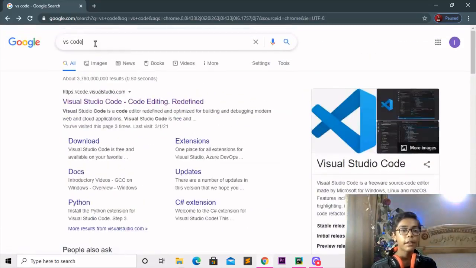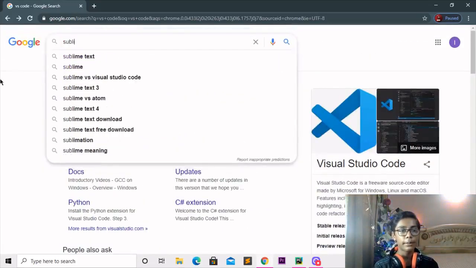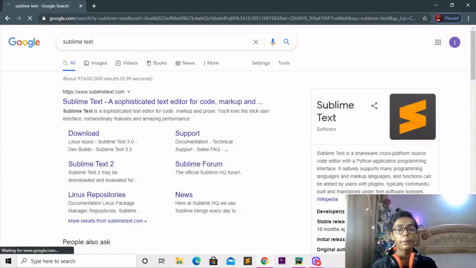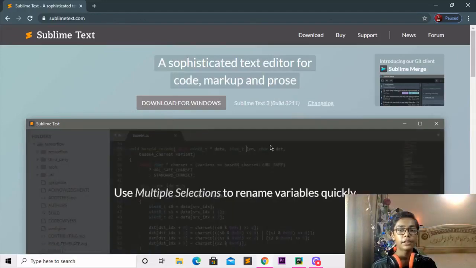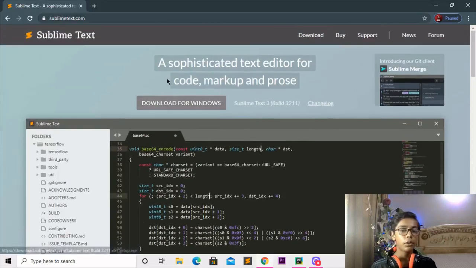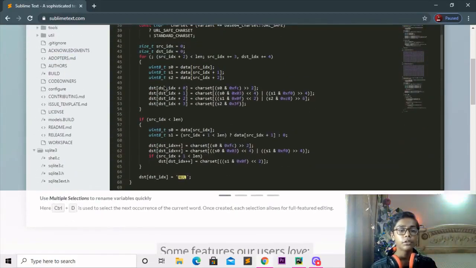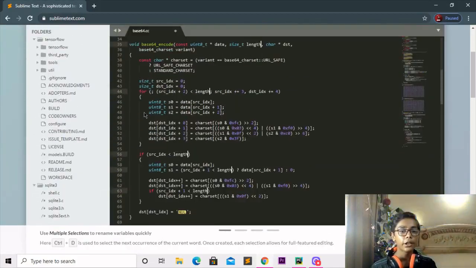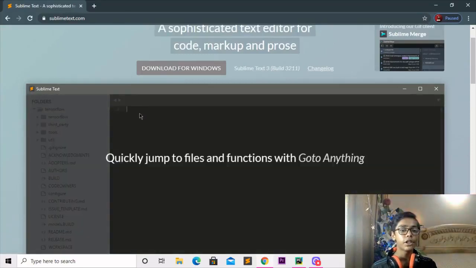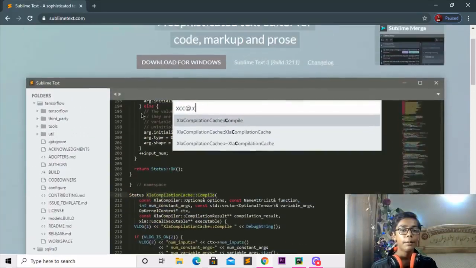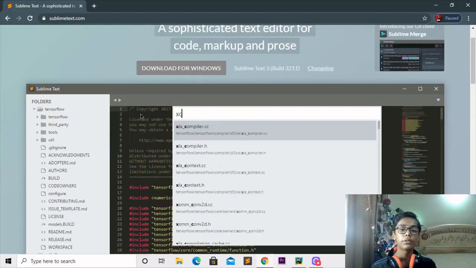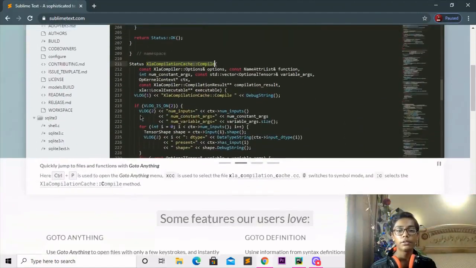And there is another text editor which is called Sublime Text. Press enter, and there are many versions of this Sublime Text also. So this is Sublime Text 3 here. It is not that popular, it is popular but people don't use it much, but my opinion is to use it because it is also a really good text editor which you can use for every language. You can work here with Python, or you can also work with HTML, CSS, JavaScript, React in that. But I think whether you are working with React or not, just use Visual Studio Code, because that is the best text editor which you can use to work with.